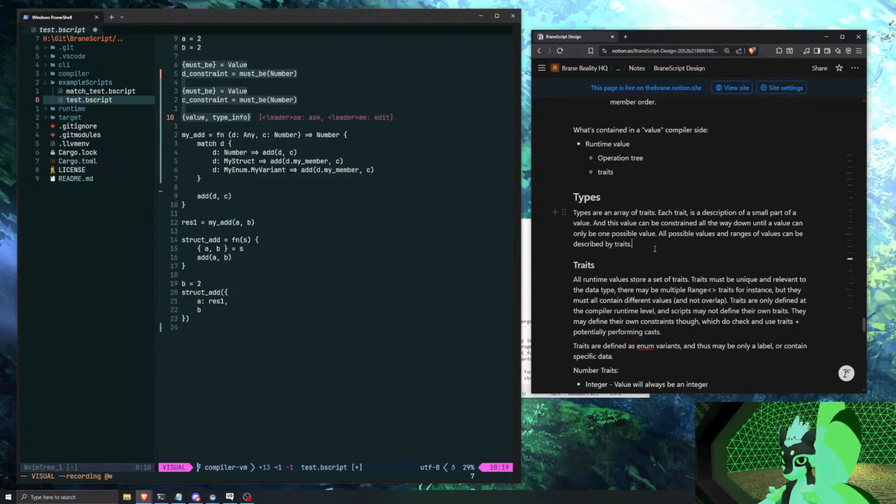Trait aliases can be defined at runtime.